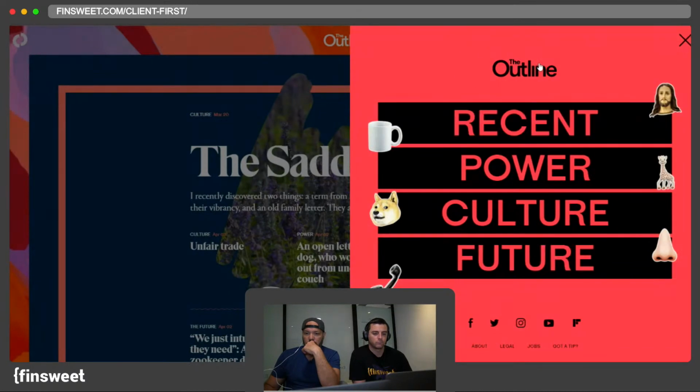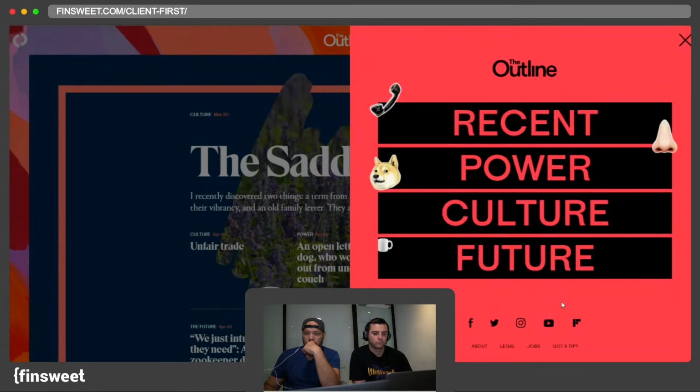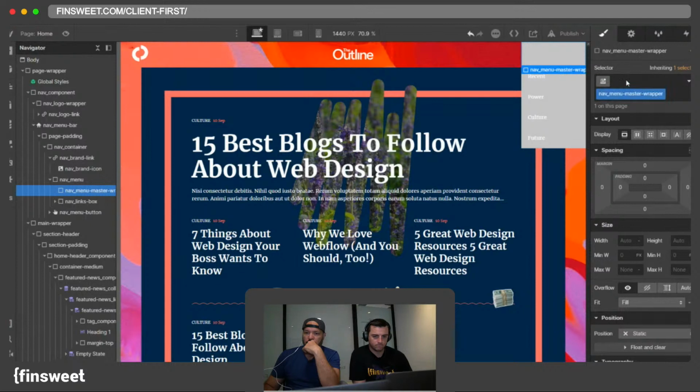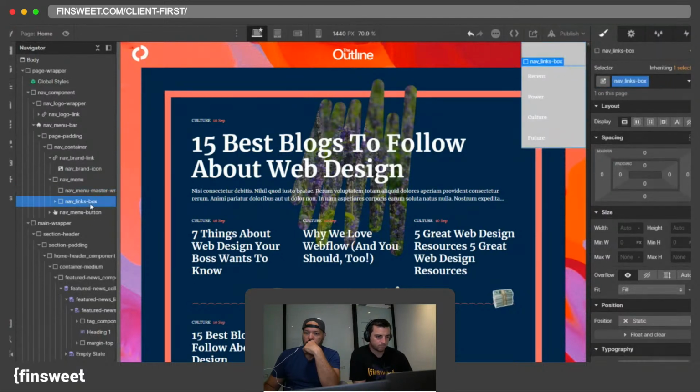Or I can call it top wrapper, middle wrapper, and bottom wrapper. Both will work fine. So let's create our nav underscore master wrapper that is going to wrap the nav menu. There we go. And this is going to contain three parts.